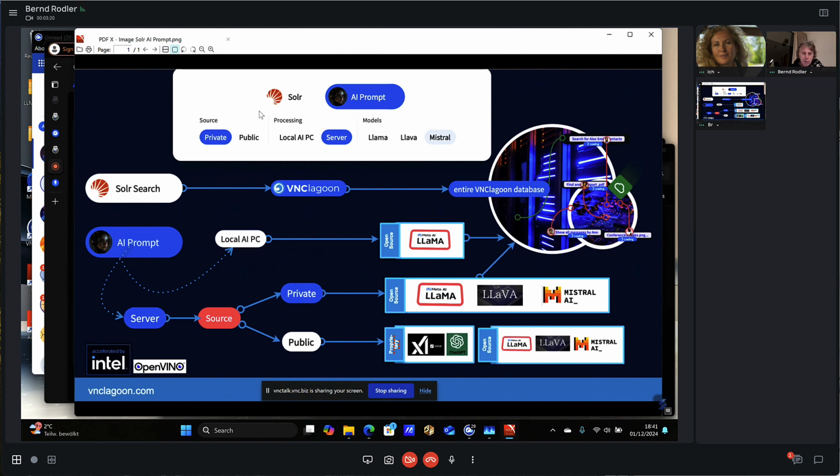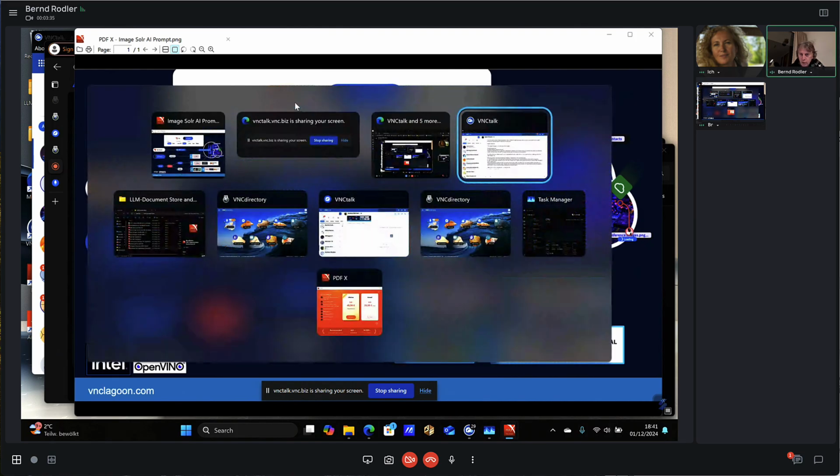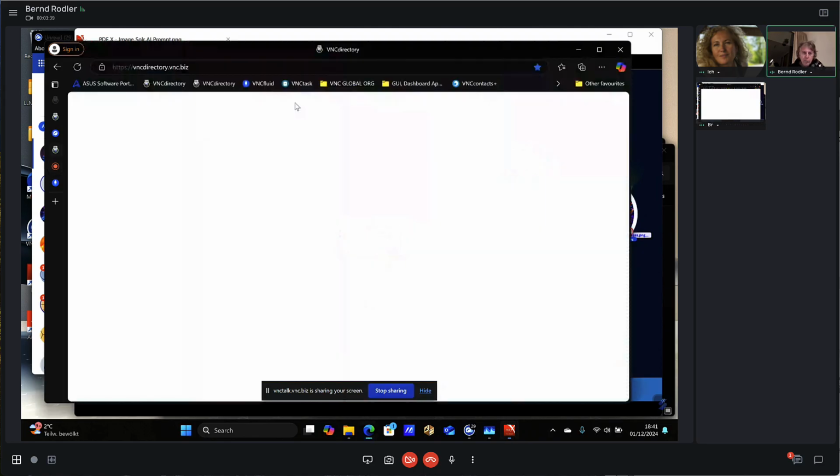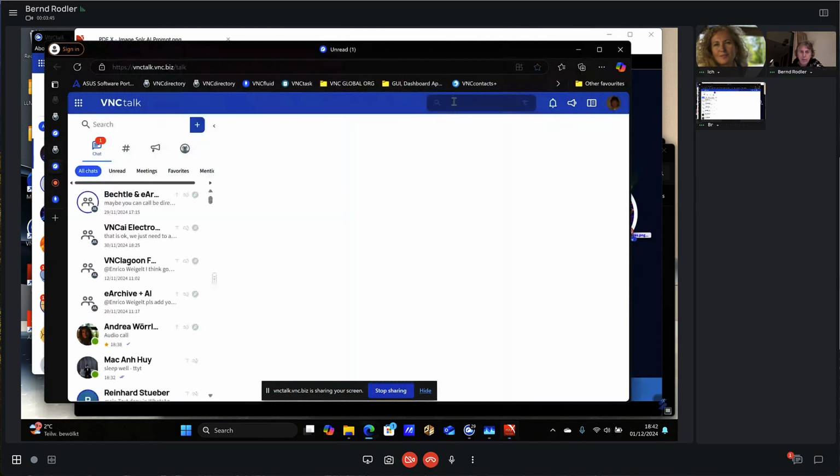I think you see my mouse cursor. Yes? And first of all, as you know, within VNClagoon, we do have, by default, which is pretty unique by the way, a Solr search. Because all our applications we are using or we are developing are kind of, let me start with an example, VNC Talk in our dev environment, or it's even in the live environment.